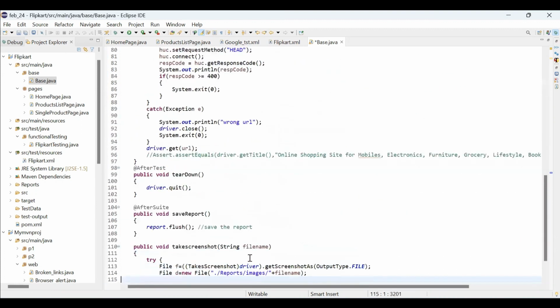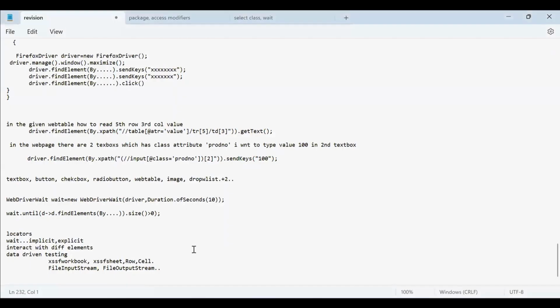Is it okay kadama? And what are the different annotations we use in testng? @Test. What else, ma? Before method, after method, before test. Before method and after method will execute before and after each method in each class. And before class will execute one time before running the class.